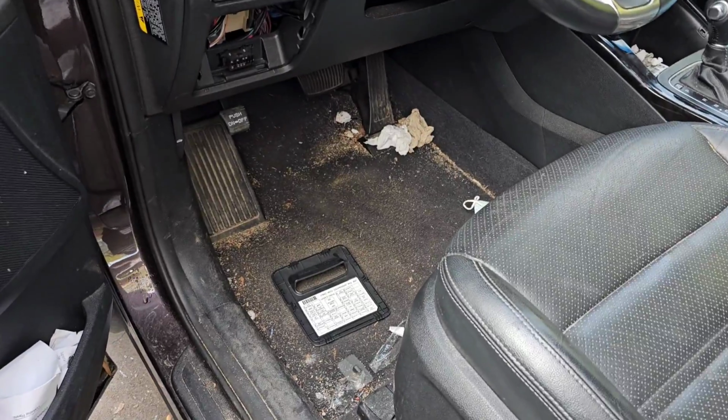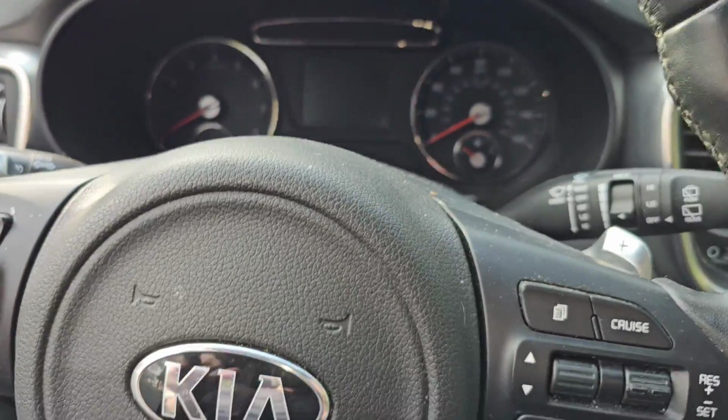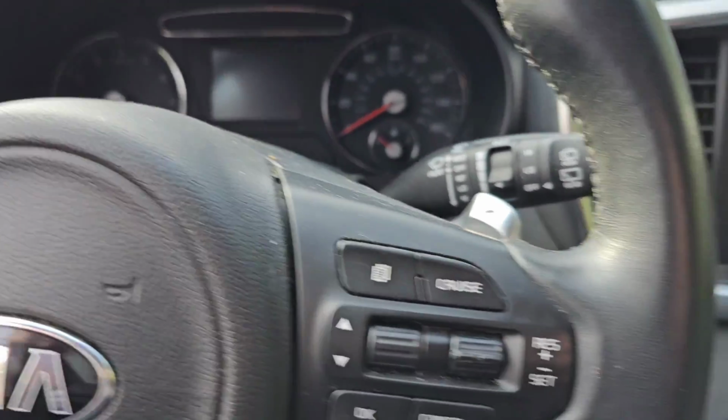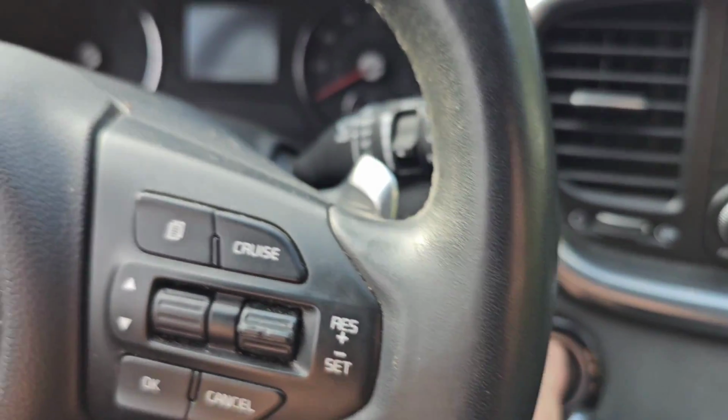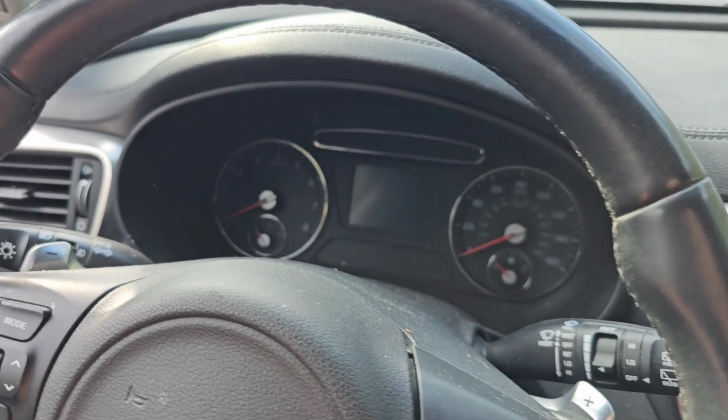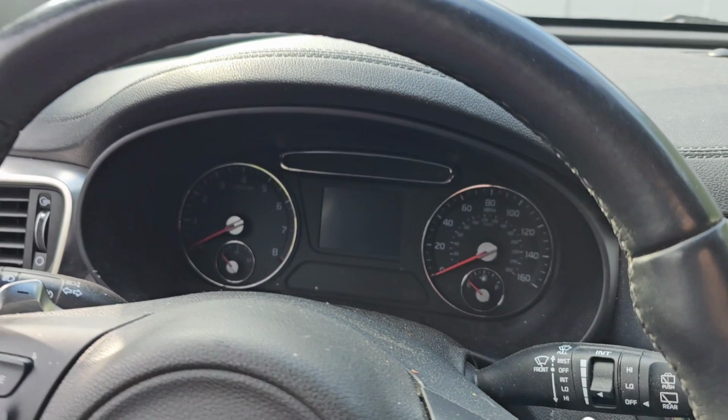Now, I'm going to hop in this thing, and I notice the cover that goes to the OBD connector is actually not on, so I don't know what that's all about. But let's start this thing up. See that? It's just off like that. So let's start this thing up, see what it does. Shut my light off. And there's a push start. And I got nothing. Okay, so dead battery. All right.